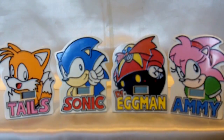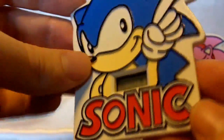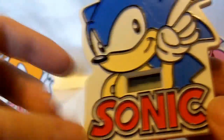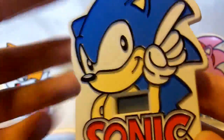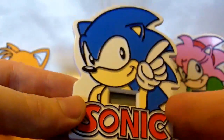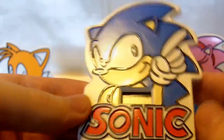Let me start off with the Sonic clock. As you can see, it's actually a hard plastic clock. The detail is sort of beveled and it lifts off the rest of the piece of plastic. If you run your finger across the black outlines, it's actually sort of like a texture to it — all the black is slightly lifted off the plastic.